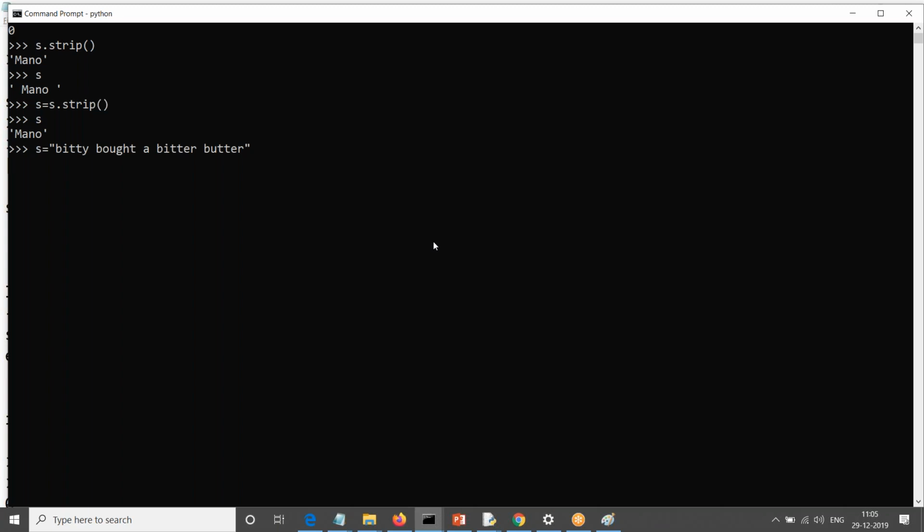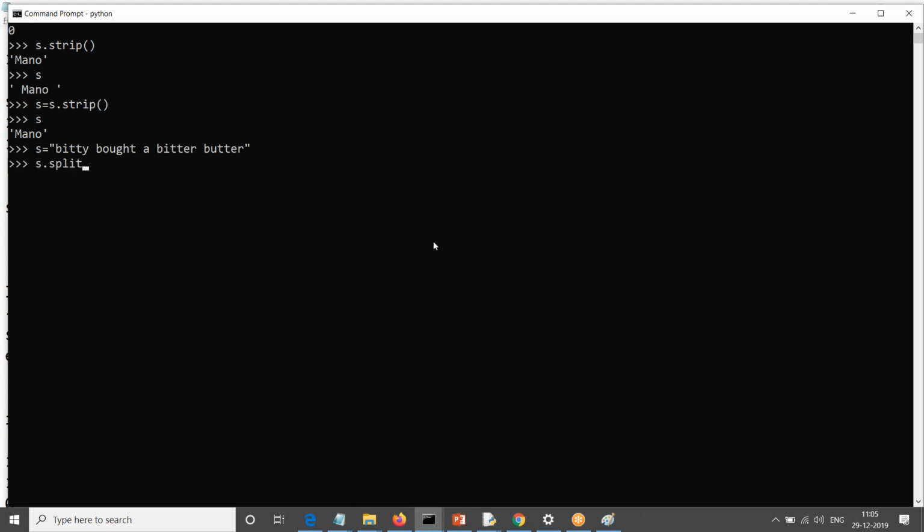If I should split, there should be some common separator between every word. Then only it's possible. And if you don't have that, then splitting is not applicable. First thing, that is very important. Then how do you split it? You have to split by space. So it's very simple.